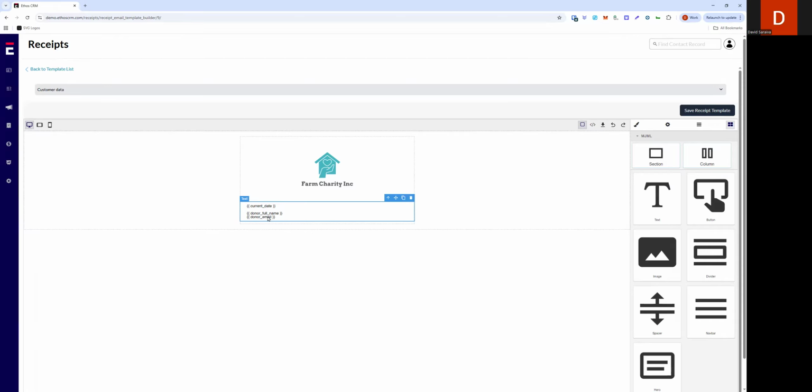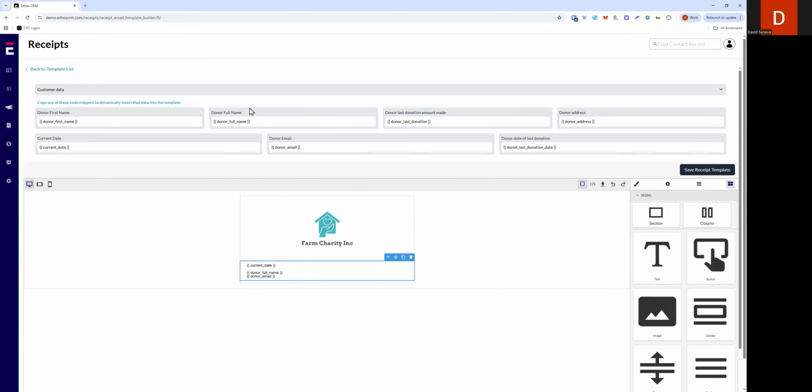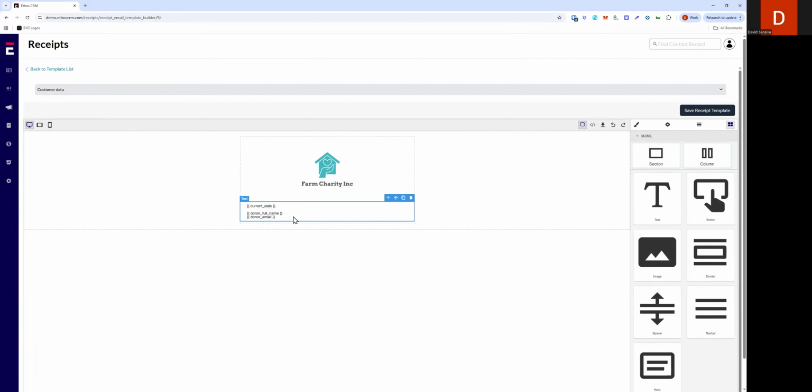So I've already got the sort of personalization codes here, but you can pull them all from the top of the screen if you need them. And essentially this just pulls in data automatically. So this will become the date that this letter is sent. This will become the donor's full name and their email.